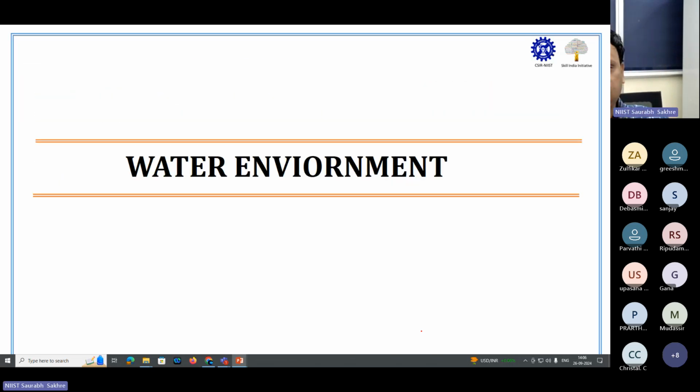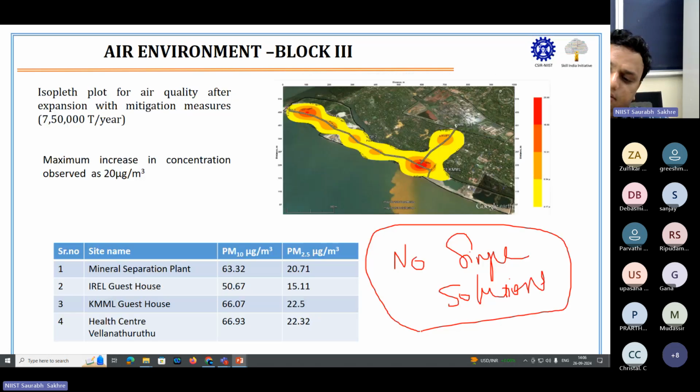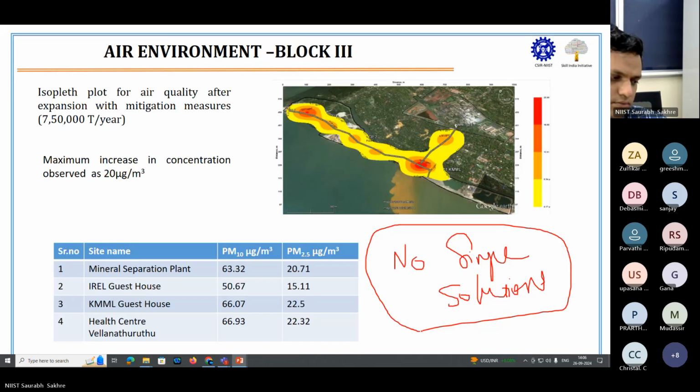Okay, so I hope up to this point is clear to you. Up to base map and air, would anyone like to ask anything? Any doubt in base map and air?